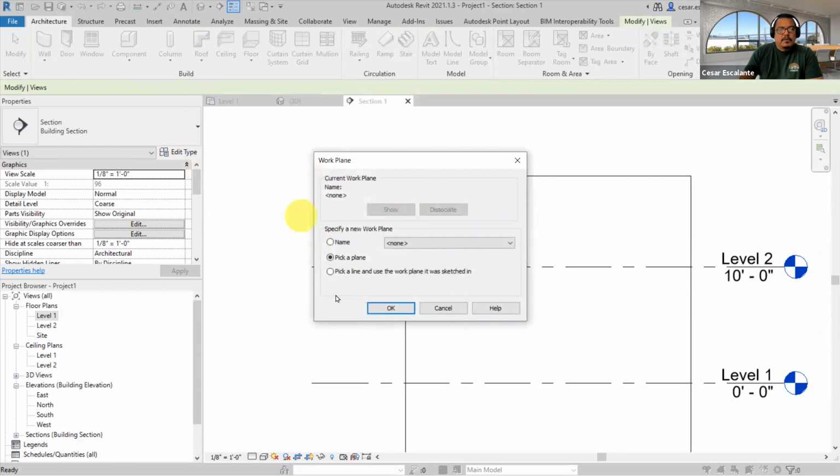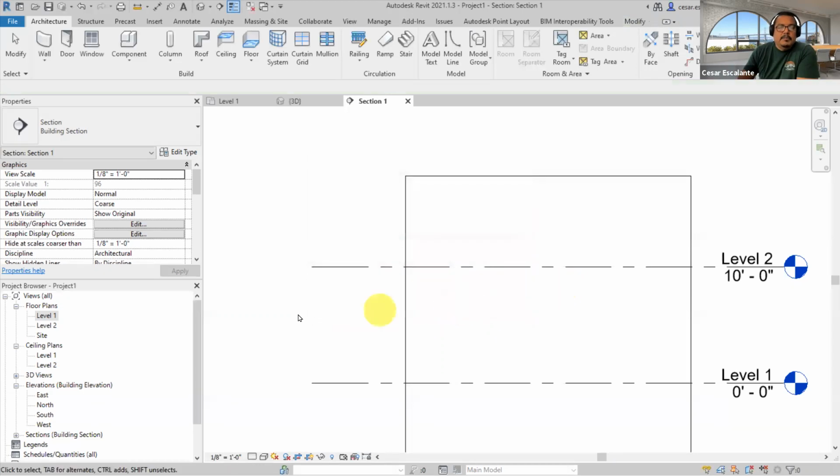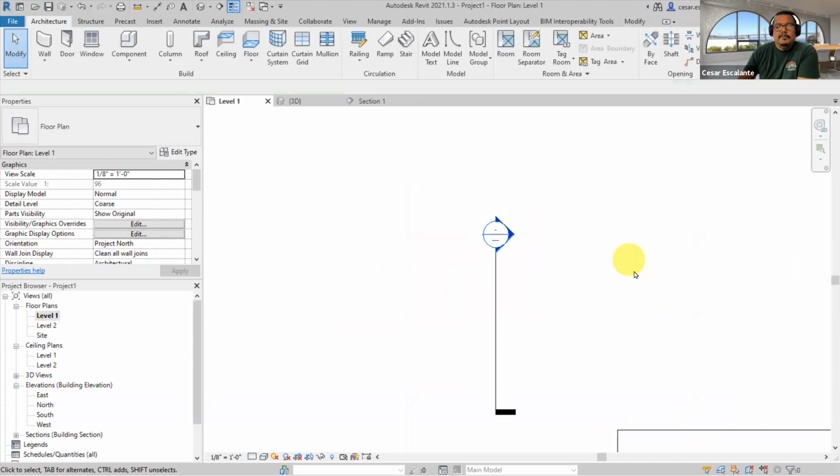Revit is asking for a work plane. Let me see. I need a work plane in order to host the sketch line. So what I'm missing here, I need to go back to level 1 and create a work plane.